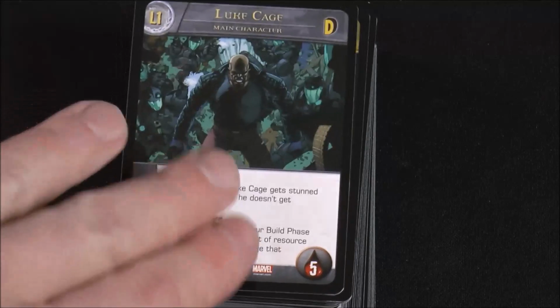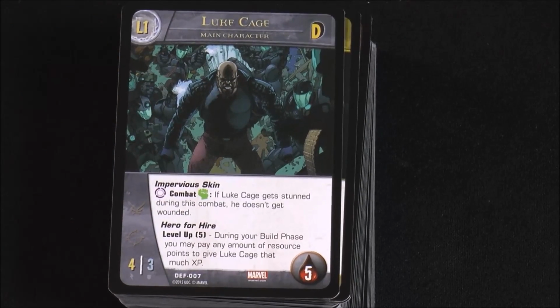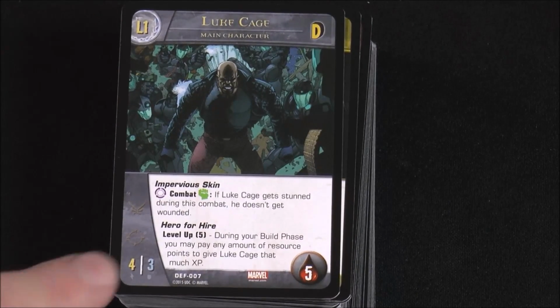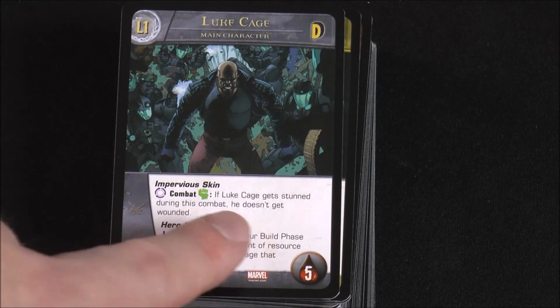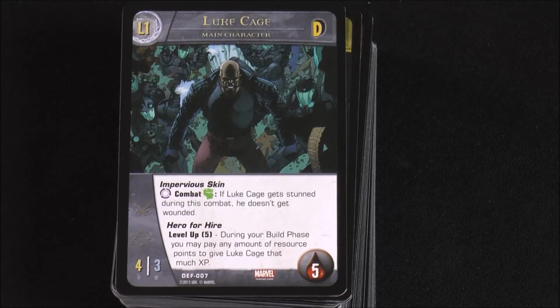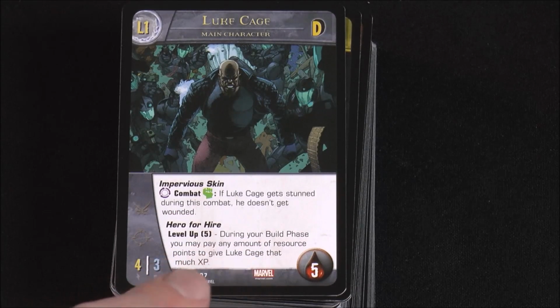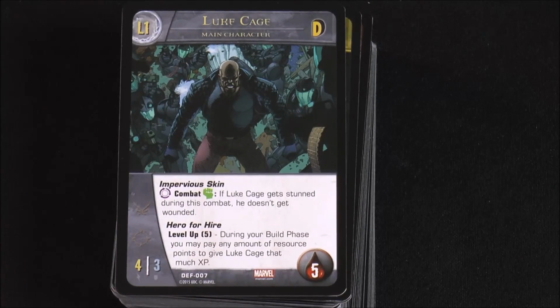So next here we've got Luke Cage, and this one also seems to be getting some good deck builds happening. So he may also be a possible tier 1 main character deck. You can see during combat, if Luke gets stunned, he doesn't get a wound. That's similar to his supporting character in the base set. And during your build phase, you may pay any amount of resource points to give Luke Cage that much experience.